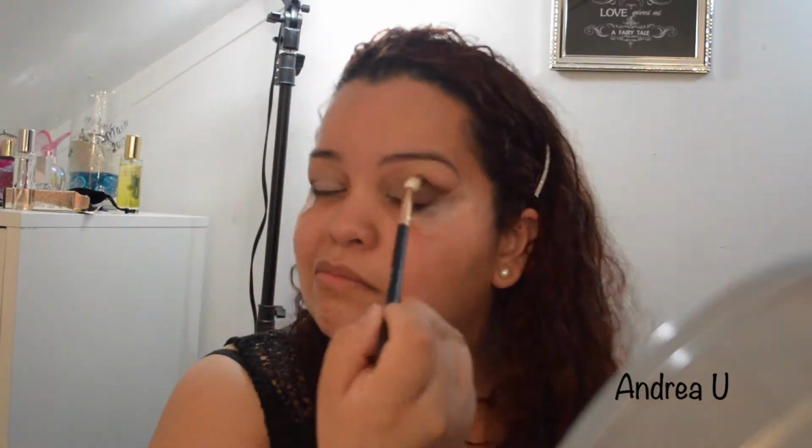Had to readjust my tape there. So, just going back in with that deep shade just to layer it on. I like to use just a few different colors.